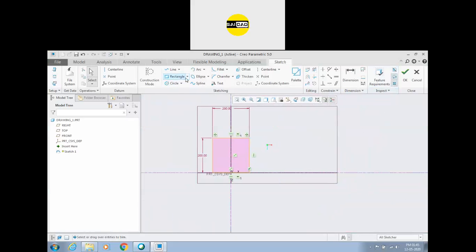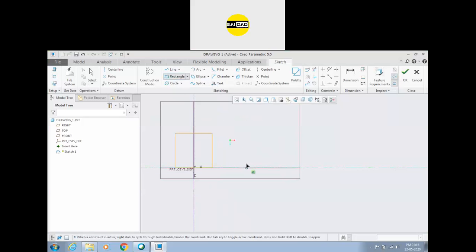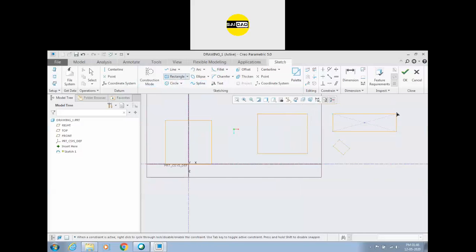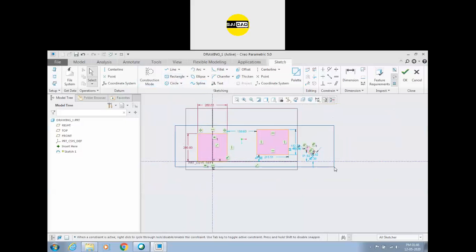So next option we have is rectangles. We have 4 types. First, corner rectangle, simply select 2 points. The rectangle will be defined and simply define the values. Okay. Then we have slanted rectangle. If you want a rectangle on an angle, then simply we have slanted. And if you want a center type, simply select the center type. Then the rectangle will be defined from the center and it will be symmetrical to both sides. So in this case, we don't need to define the symmetrical relation.